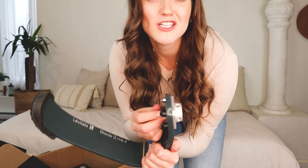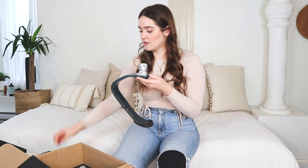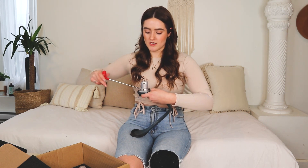Because I know how short my residual limb is, I know roughly how high I need to build the metal rod. Now that we have this first metal piece on, all we're gonna do is insert this piece right here, and then you have four holes that you're going to fill with these little bolts. Once all four of these bolts are in, you can go ahead and tighten it, and then you can adjust the overall angle of the leg once you have it on.